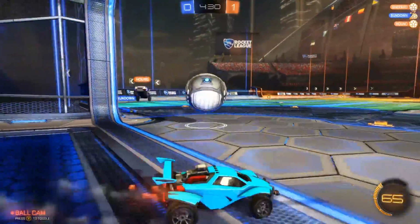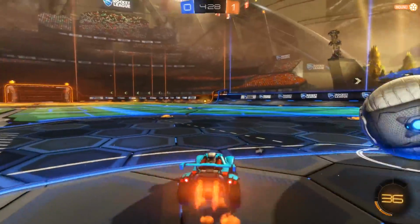As you can see, I'm not really the best in Rocket League or even very good at all. So that's the Steam controller unboxing and review. It's kind of an interesting little device. It's a little lighter than I expected, but it still feels very premium in the hand. I like these back paddles. They're really intuitive to press, and they can be mapped to anything. So in Rocket League, they were mapped to my Y for switching the camera back and forth, and my, I believe, X for sliding, so that was really nice and useful.